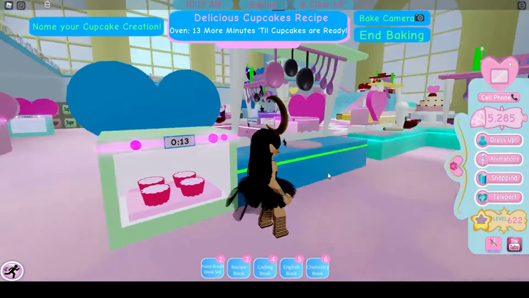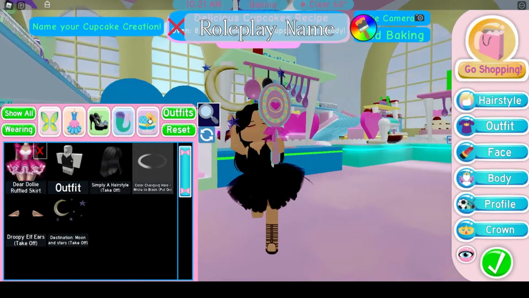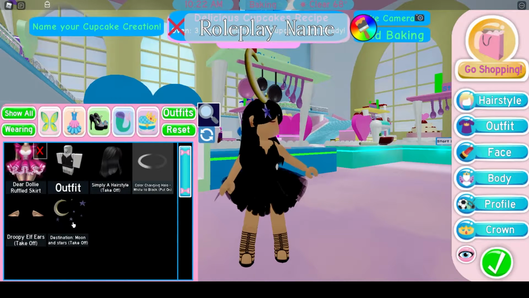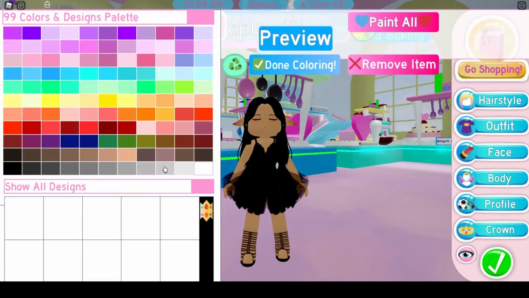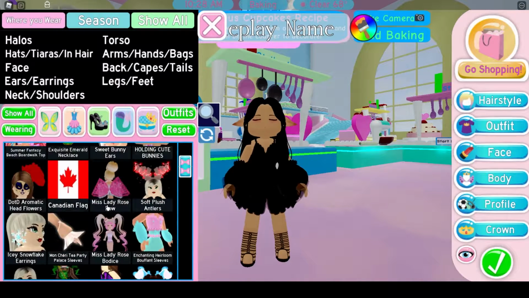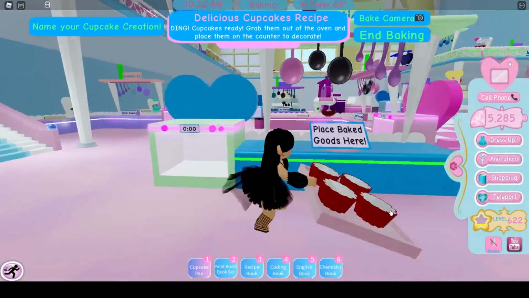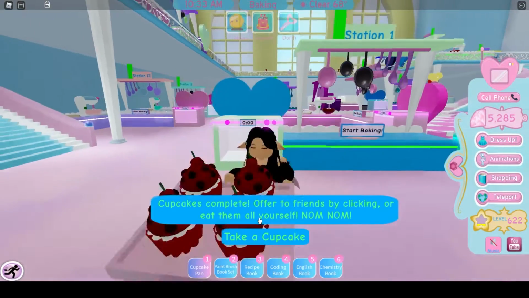And you just wait. Cupcakes. And also another thing you can do while you're waiting is to dress up your character. If you don't have a lot of stuff, it's okay. But once you start farming, you'll be able to get a ton of stuff. Okay, our cupcakes are done. Yeah, boy. So we've made our cupcakes.